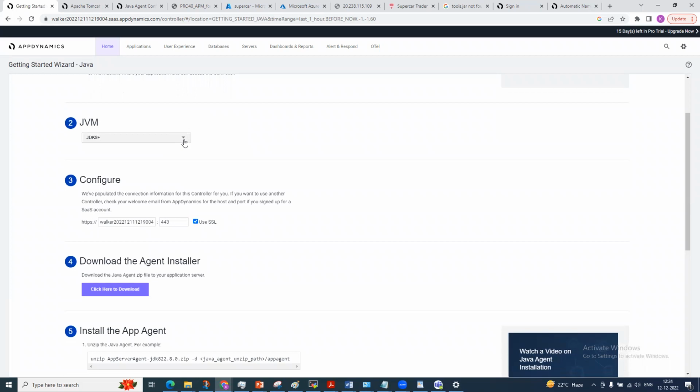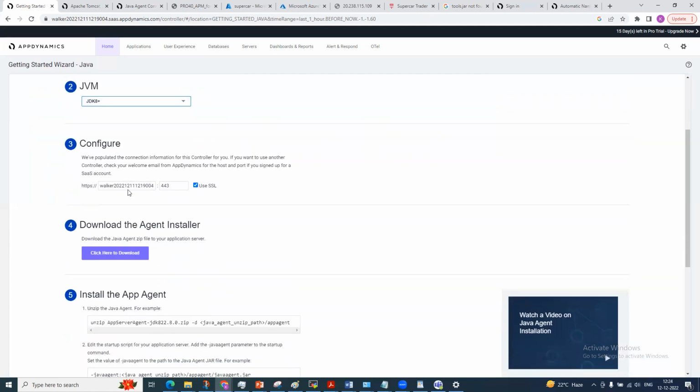The first option that you need to select is what kind of JVM you are using in your application. We are using JDK, so I'll select that. You also have the Sun or JRockit JVM and the IBM legacy JVM. So you check the version, and then you can select the particular JVM option.